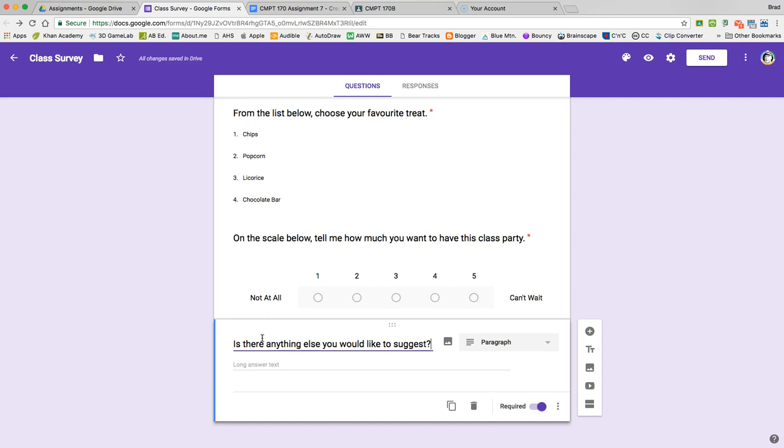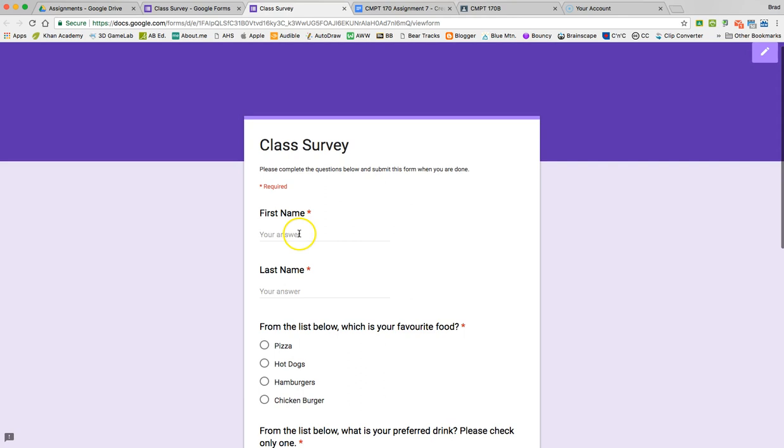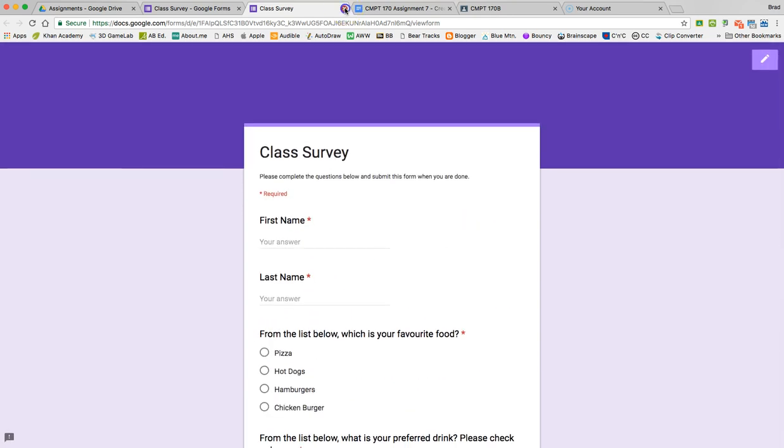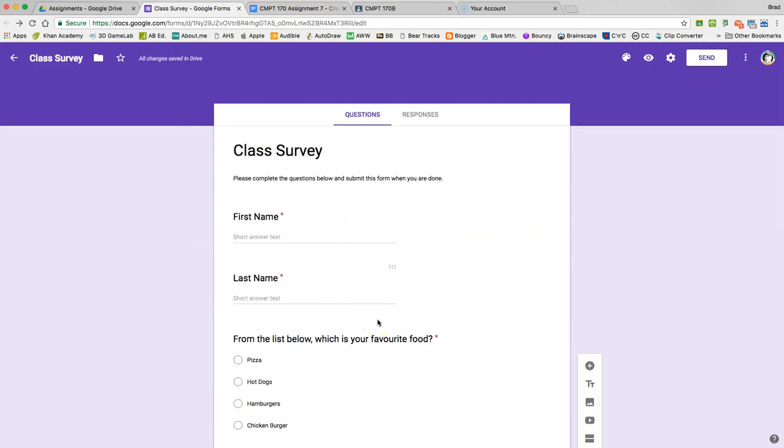How's that sound? Okay. And then, although it's a long answer paragraph, again, if we go to the eyeball, the user doesn't know that. They don't know whether it's a short answer or a long answer. And they'll know it's a short answer when they can't type anymore. So that's really the difference between a short answer and a long answer: short answer allows you to only type a little bit, and a paragraph one allows you to type pretty much as you want. Okay? All right. So we've added me as a collaborator.